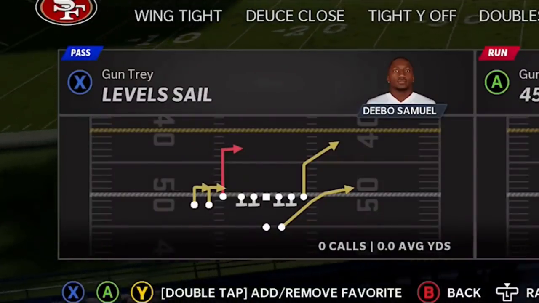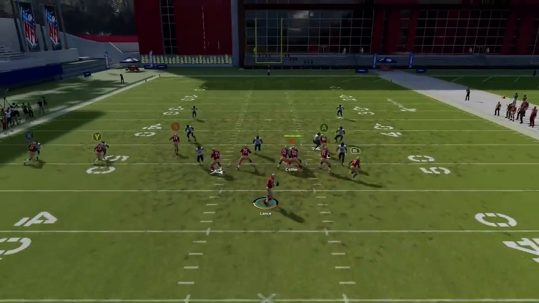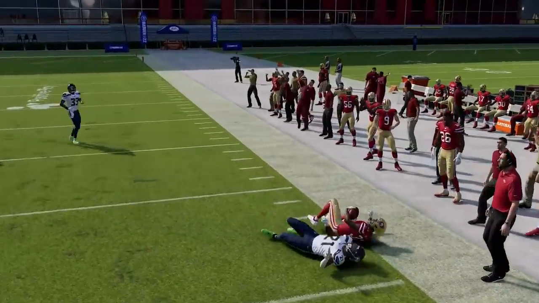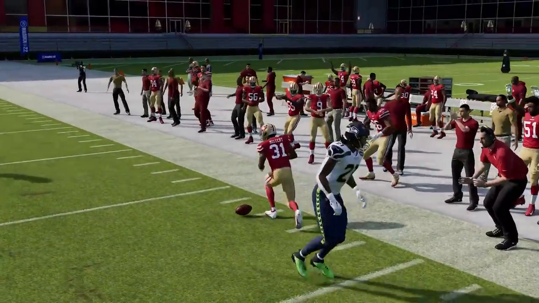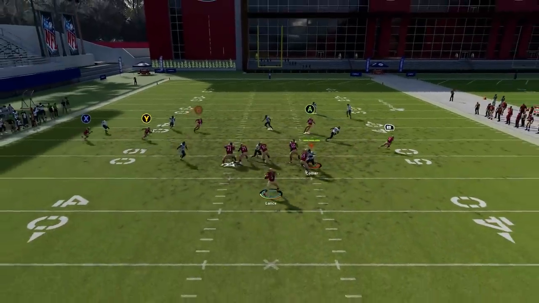Next we have the levels Y sail. It's not a play I've run much, so I'll go random. The RB route's really going to be best against cover three and cover four, but if you have a speed advantage, he can even beat man coverage, as you see right there. It still got out enough into the flat. That was a man, though. But ultimately, the RB route's really best against zone coverage.